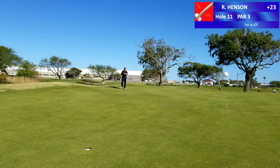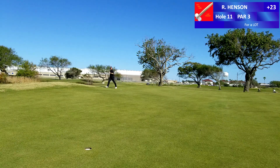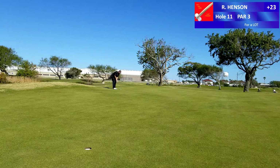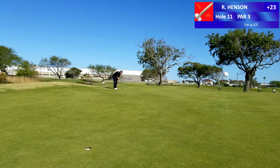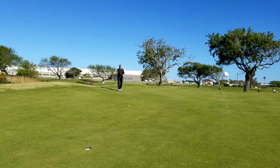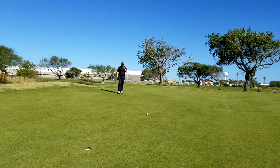Downhill, big right to left off of this. That's huge. So here's what we do. We hit to the high point and let it roll down. So I found the spot that I want to hit to. And we just have to hit to that spot and let the ball do its thing down the hill. Oh, that's low. I never got it far enough up the hill, so... Oh, this is going to be huge.